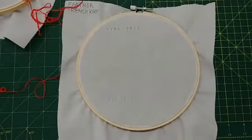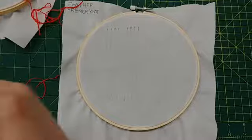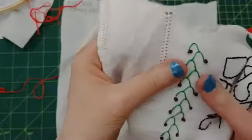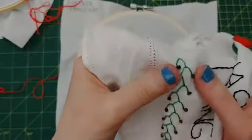And if we go back to my other piece that I showed you, there's them as well. So there's the nice little French knots.